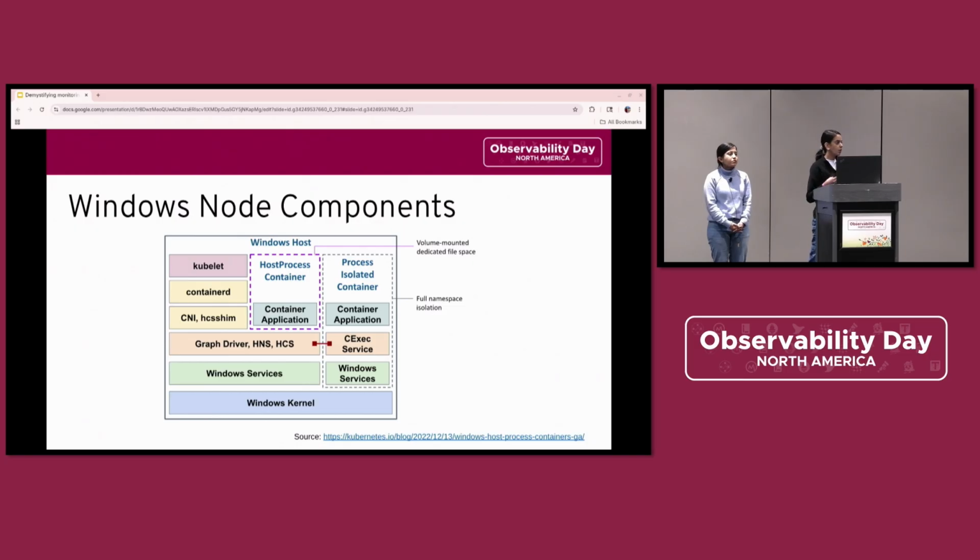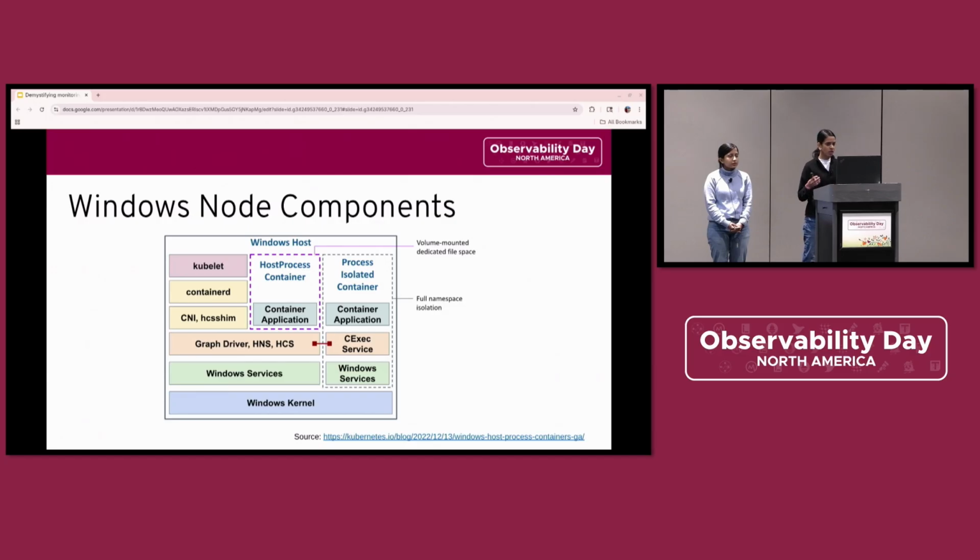Now, on top of that, you have the CNI and the HCS shim, which interact with these host services to enable container management, configuration creation, container resource creation, all of that. In the example over there, you're going to see containerd, but it could be a container runtime, which is used for container execution and image management. Finally, tying this Windows node all together is the kubelet, which helps register your Windows node with the control plane of the Kubernetes cluster.